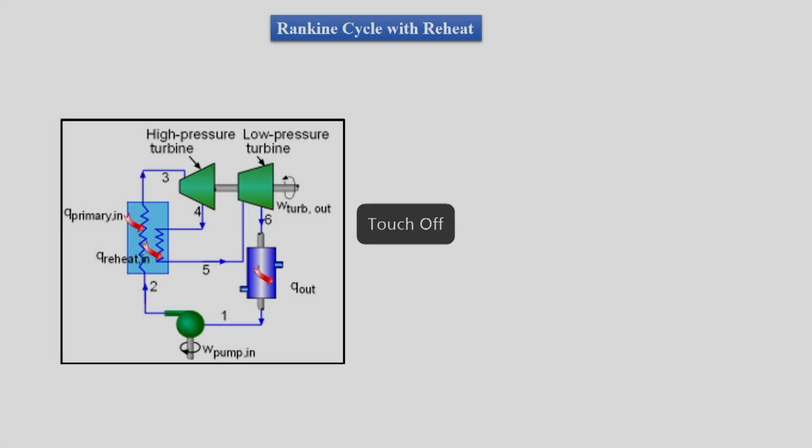The same Rankine cycle as we have seen, where we have 1 to 2 as the pump, where the water will get pumped from low pressure to high pressure. Once it is pumped, it will go to the steam generator or boiler, where it will get heat addition from an external source like flue gases, and then it will get expanded in the turbine, which we call the high pressure turbine, or HPT. In the isentropic expansion of the high pressure turbine, the enthalpy of the steam will decrease and we will come to a lower enthalpy state, which is 4, from the initial state at 3.